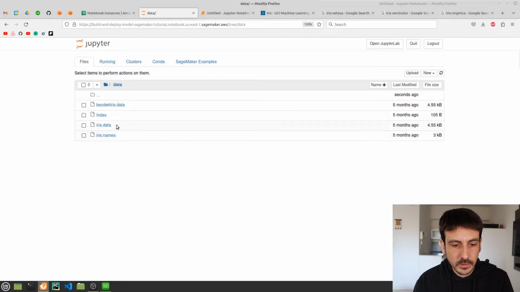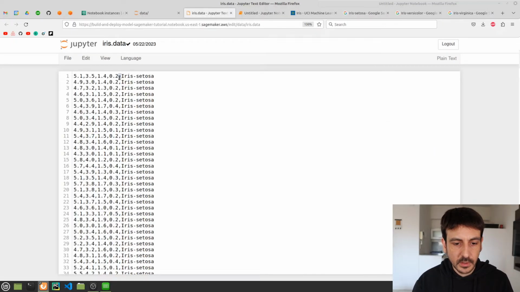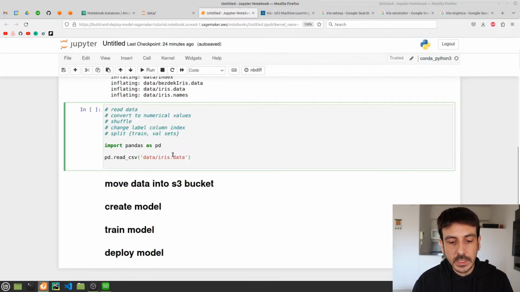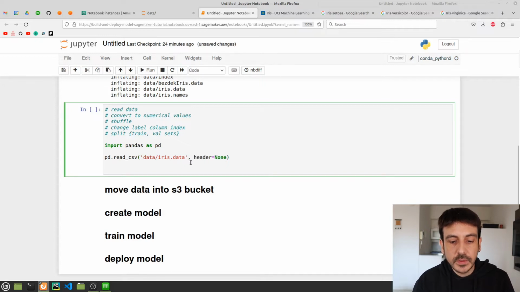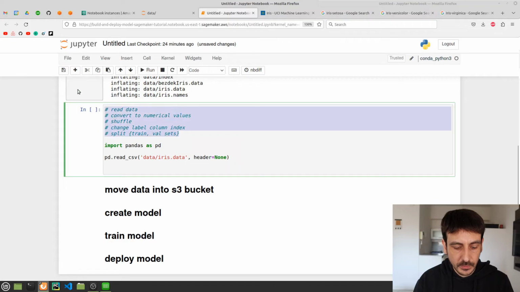If I show you over here, you can see that these are comma separated values. So although this is not a .csv, but a .data, it doesn't matter. We can read this file as if it were a CSV. And then we need to specify header none, because we do not have any headers on this CSV file. So this is about the first step in this process.